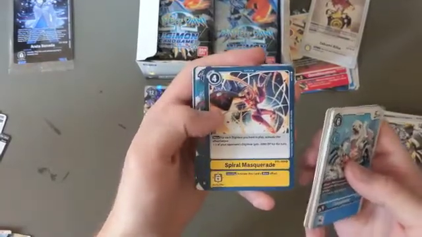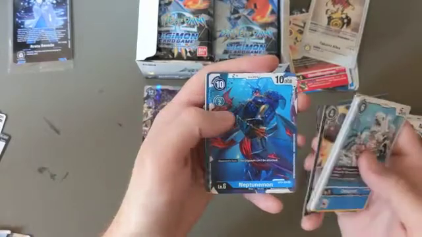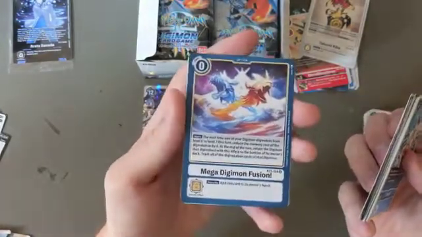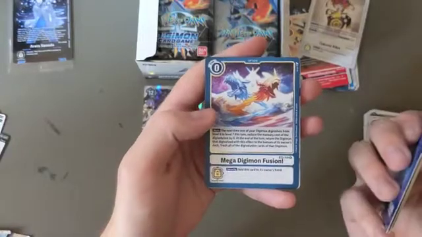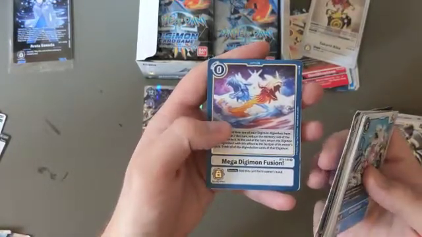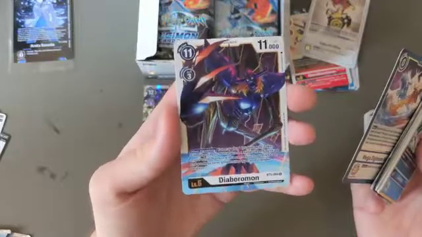Spyro Masquerade, another great card for yellow. Neptunemon, very cool. Cheap to Digivolve, level 6, and it can't be attacked. So Mega Digimon Fusion. This is a great card for Digivolving to Omnimon for free, essentially. But then you have to return it to the bottom of the owner's deck. And Diaboromon as a rare, very nice. I forgot that this is a rare and not an SR.